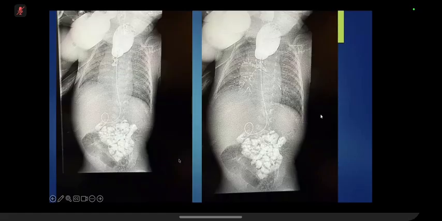Okay. So what is happening is that they did repair the tracheoesophageal fistula, and there was no immediate residual fistulous communication. But when the baby presented again after 2 weeks, the baby is having vomiting and drooling of secretions. That means that the fistula, which was initially repaired, has some kind of abnormality associated with it. So we tried to do the study and ignore the nasogastric tube. Just when the baby is drinking, you can see there is extreme dilatation of the proximal part of the esophagus, and there are some bubbly secretions as well.